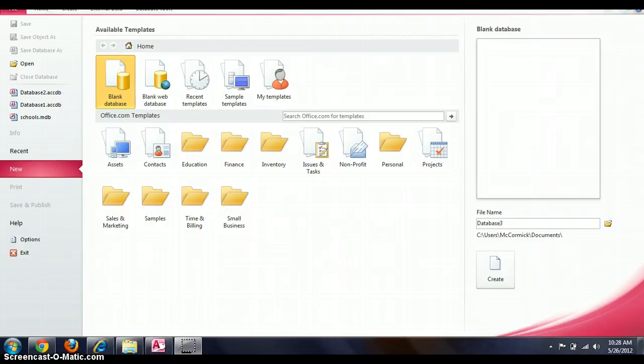Not many people in our district know how to use Access or have used Access in the past, so I think this professional development will be very useful, not only for the physical education department, but also for the rest of the building, which uses a lot of data-driven analysis for testing purposes and intervention purposes.